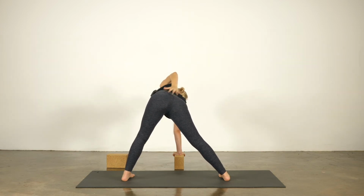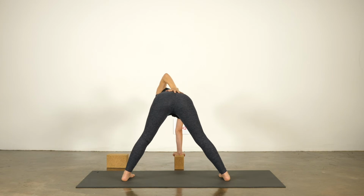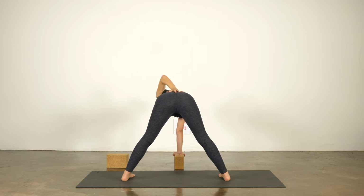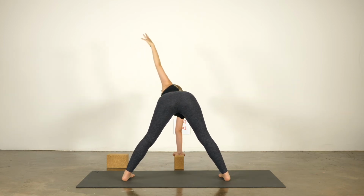So maybe bring your left hand to your low back and notice how it's kind of skewed. And try to pull your right hip towards the original back of your mat more. So think of it like you could have a little glass of water on your sacrum, that flat bone of your low back, of the pelvis, so that it wouldn't be tilted over, right? That's what we want. And then continue lengthening and then revolving your chest to the left, and maybe your left arm ends up lifting to the ceiling, and maybe it doesn't.